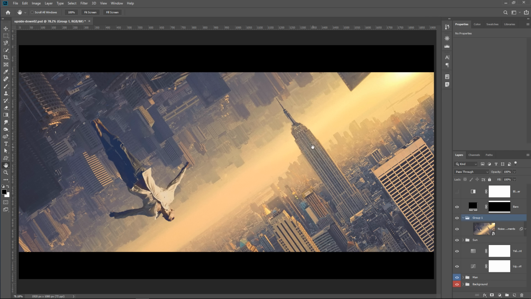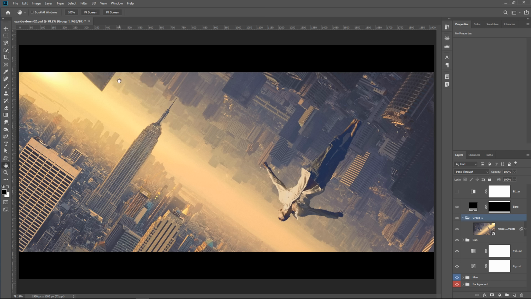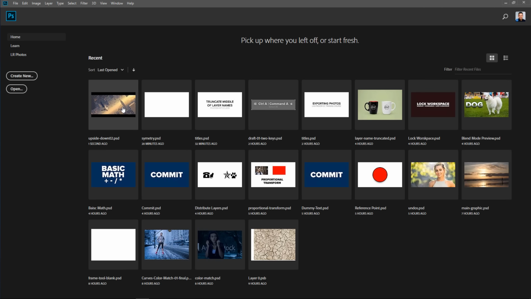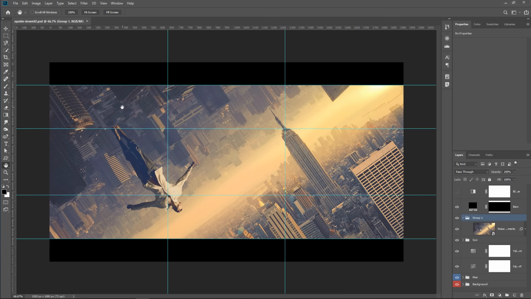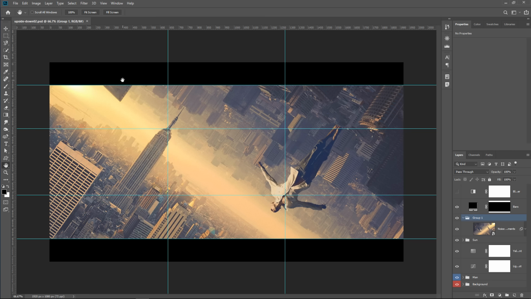In Photoshop CC 2019, you do not have to transform the pixels. All you have to do is go into View and select Flip Horizontal. This flips the image horizontally, but it's only a preview. I didn't actually change the pixels. If I were to close the file, save it, and open it again, you'll notice that the file has not been rotated. It was just a preview rotation, and it happens much faster than actually flipping the image horizontally. So take advantage of that if you're compositing or retouching images in Photoshop.